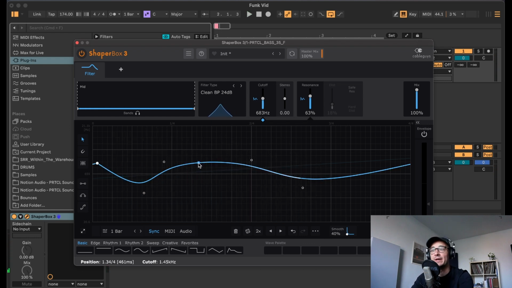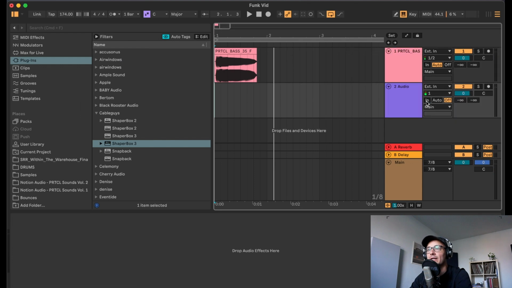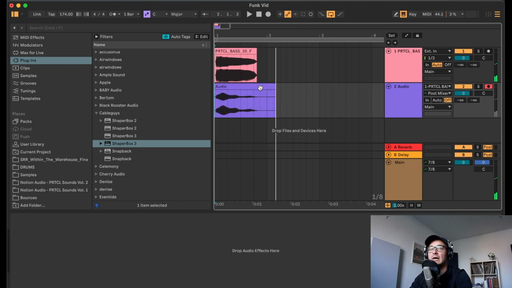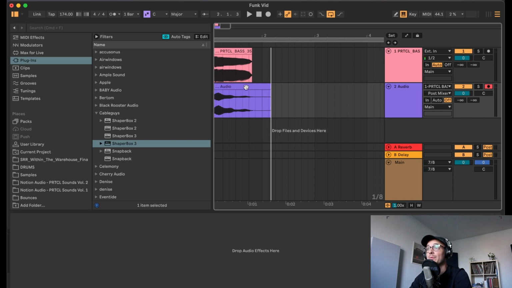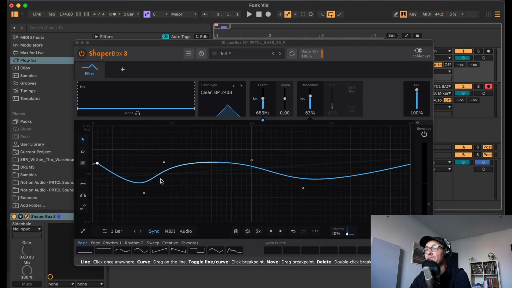Exactly. Once you've done that, what I recommend doing is setting up a separate track in Ableton and setting the input from the sound. And when we record this, now we've got an individual hit here, and we can go back into the Shaper Box and create these different hits.